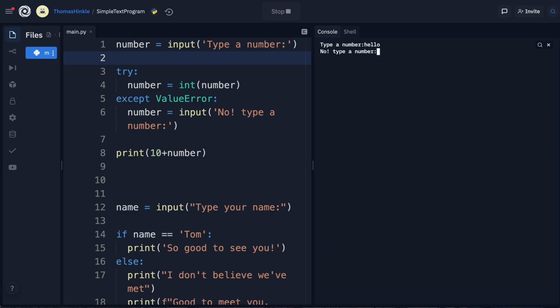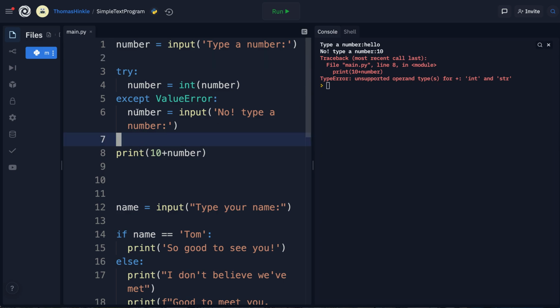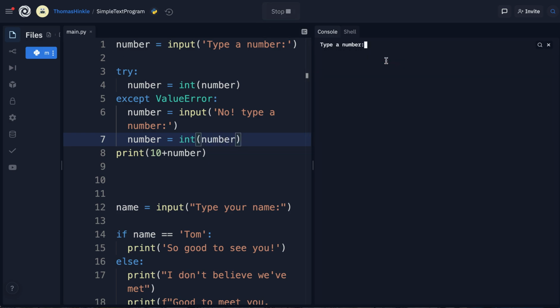If they said hello, I'd say no, type a number, and now I type 10, but now I've got the string 10, I've got to convert it again. So really what I want to do here then is say, okay, number equals int of number. This pretty much works, so let's try it out. We'll say hello, no, type a number, 10, now it's good.